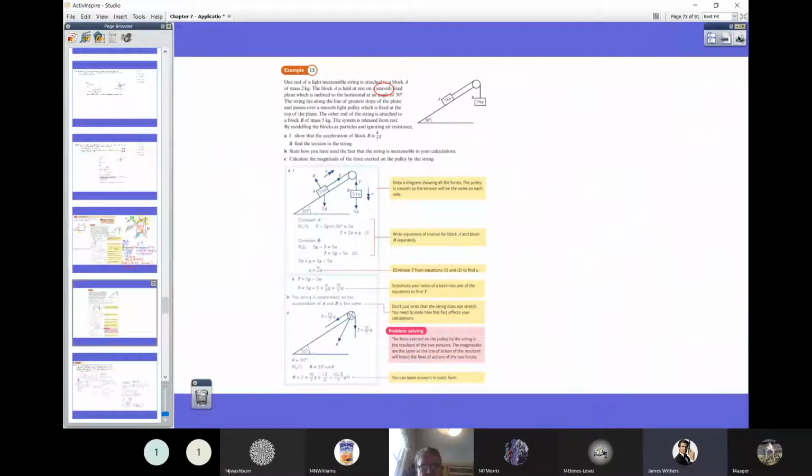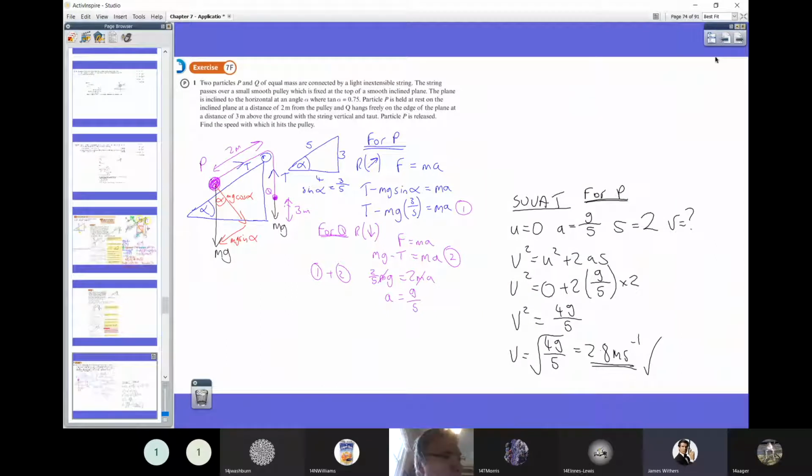So I would like us to work through exercise 7F. It's a short exercise, so please could we try and do all the questions. I'm anticipating 2 lessons on this, today and tomorrow. And obviously, if you do finish before the 2 lessons are up, please dot around the mix exercise.